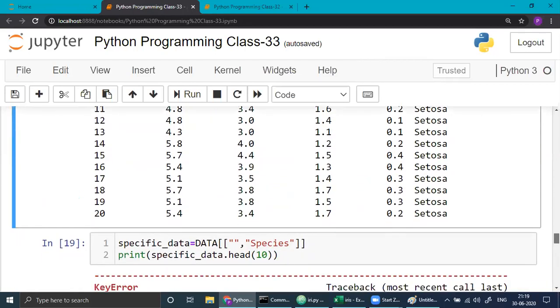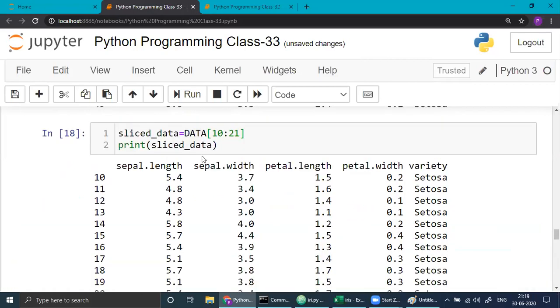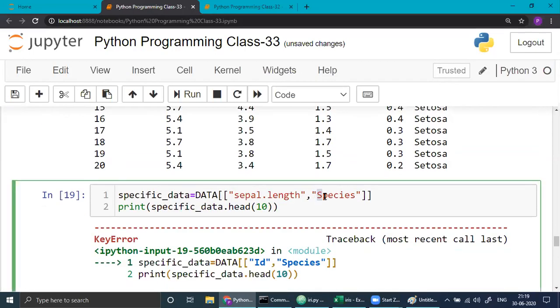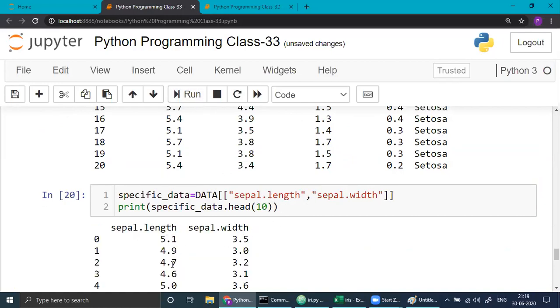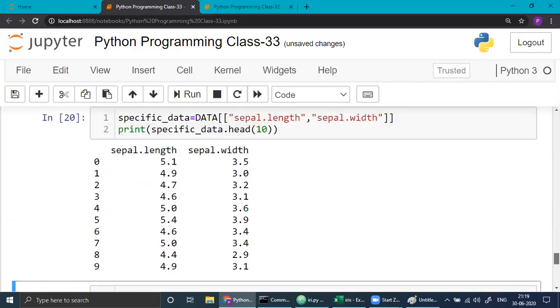Suppose I want only 2 attributes out of 4. I want 2 features out of 4. Let me take it from here only. So length and width I want to take. So what will happen is I will get 2 here. I've written 10, that's why I'm getting 10.